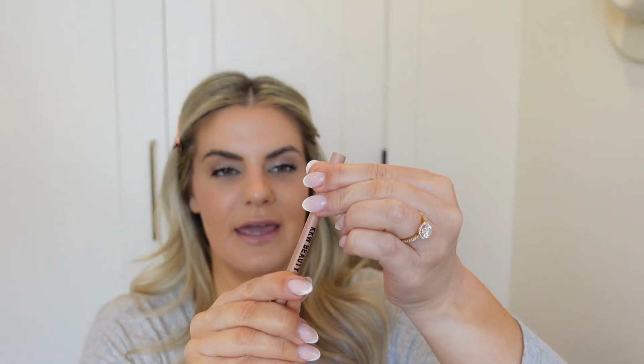And then I'm using the KKW Beauty lip liner in Nude 1, and I like this. Instead of a pink, it's more of a brown, nude shade. Okay, then you can pull the color in a little on the sides. I really like this lip liner. I feel like it lasts a long time. It wears very well, and it wears off evenly.